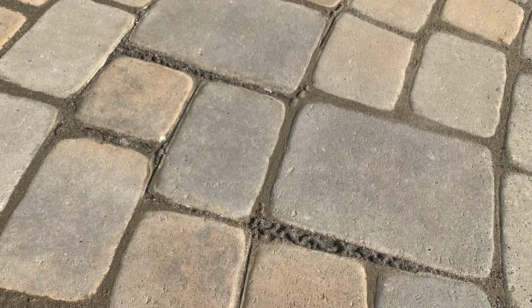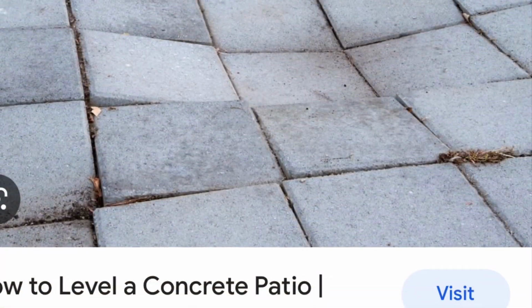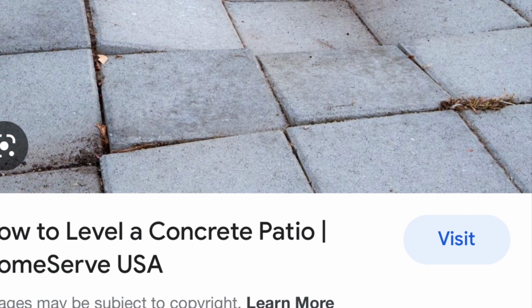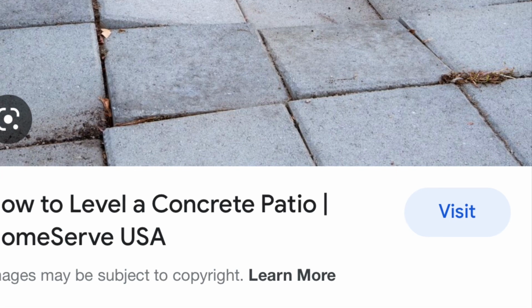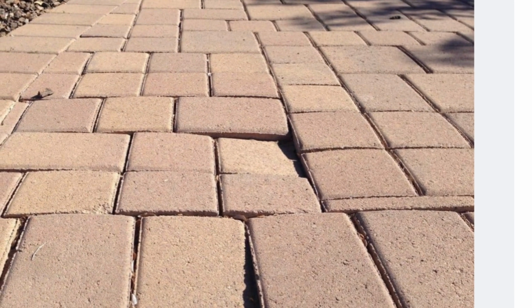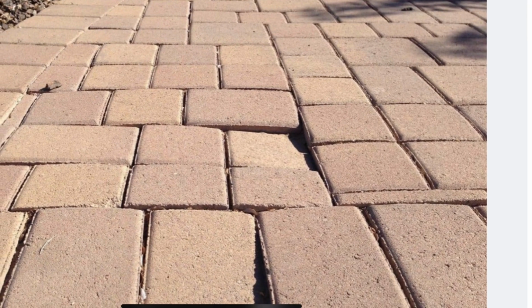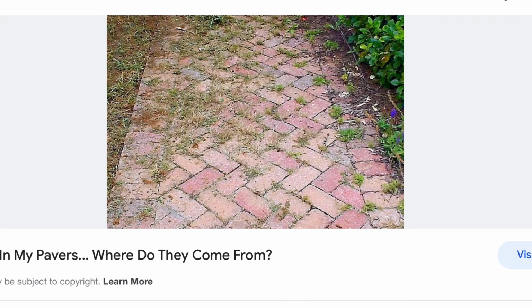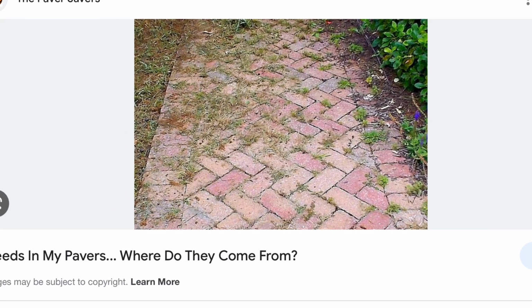Now this is some pavers that have sunken, just off the internet. So that's caused by a problem with the soil and the aggregates installed or not installed underneath the pavers. Also could be caused by squirrels and stuff. Grass or weeds grow in pavers when there's not adequate road base and not polymeric sand.